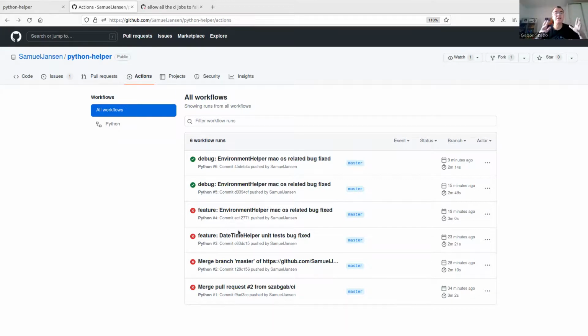In general, if it fails on one operating system, one version of Python, then we should fix this and run the whole thing again, and then maybe we'll see a failure on some other version or other operating system. But we might not want to waste the resources of GitHub Actions running the whole tests on all the platforms, even though we might have a syntax error and it will fail on each one of them anyway.